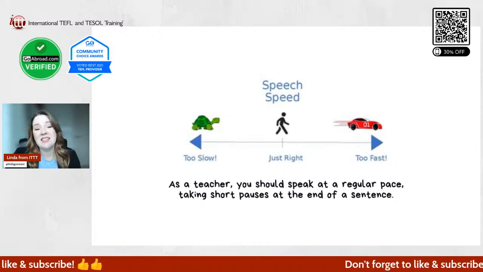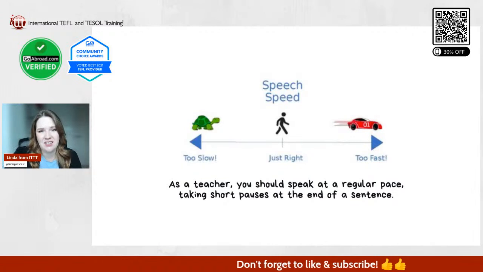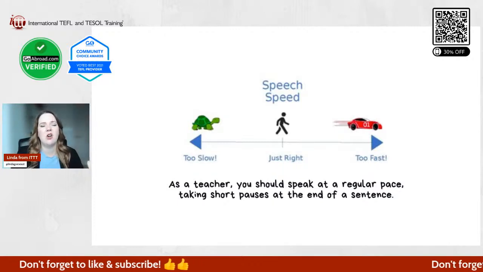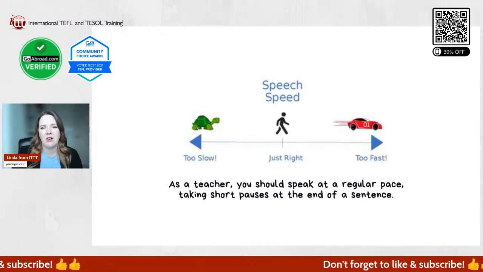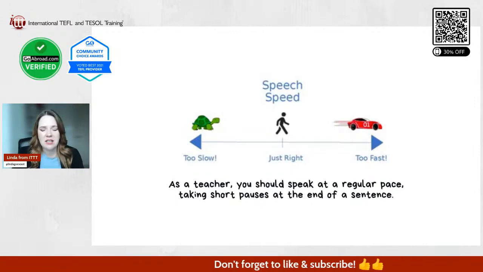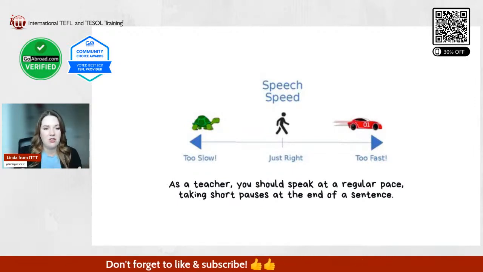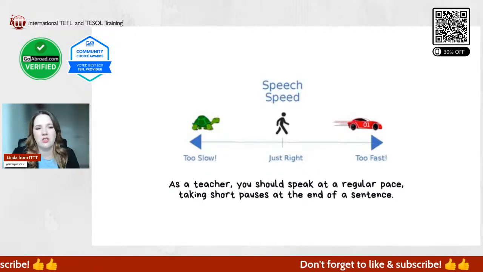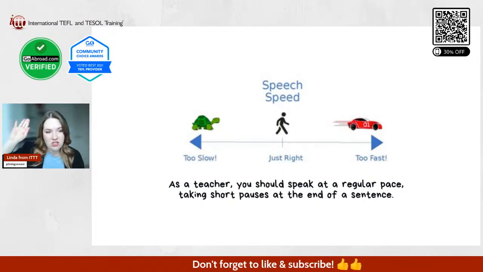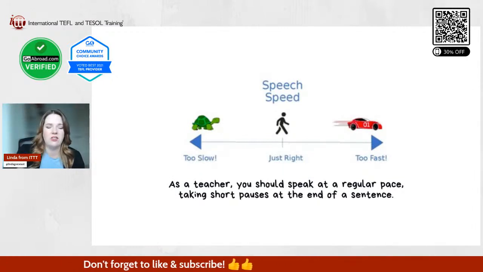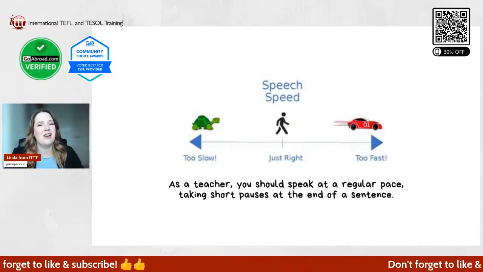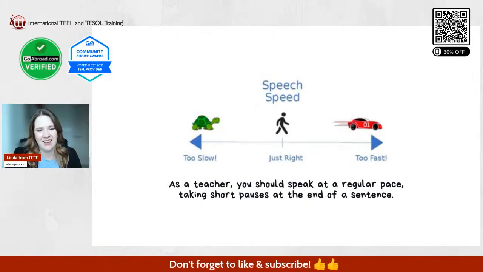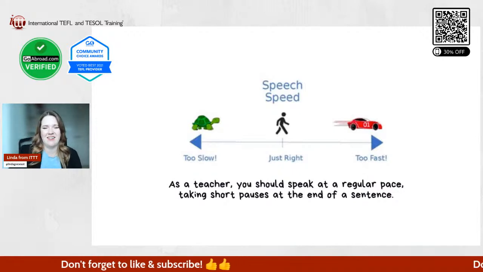And this is actually one of the harder things, I have to say, because when you're in the classroom and you're passionate about it, you're in the moment, it's so easy to get carried away and to speak very fast. But just remind yourself, and you can ask your students to remind you as well, right? You can tell your students, hey, if I'm speaking too fast, just say, hey, Linda teacher, slow down, or something like that. And they love doing that to teachers, right? So they're going to stay on top of it for sure.